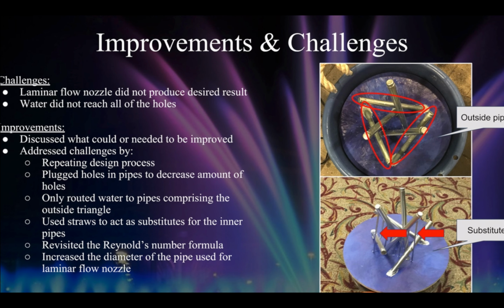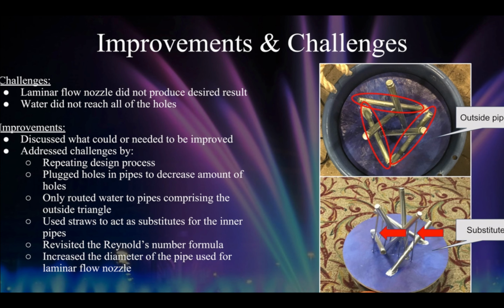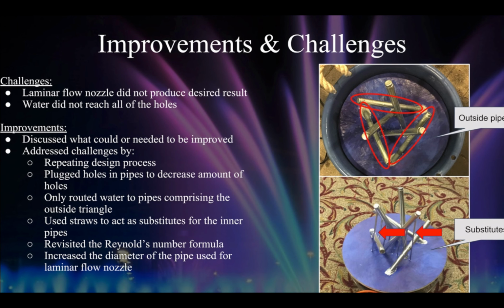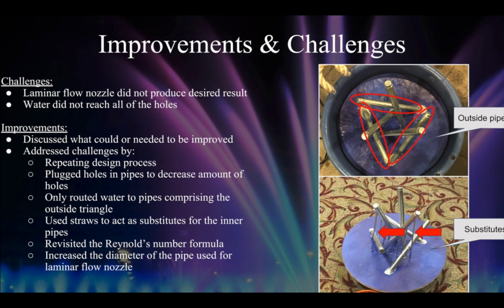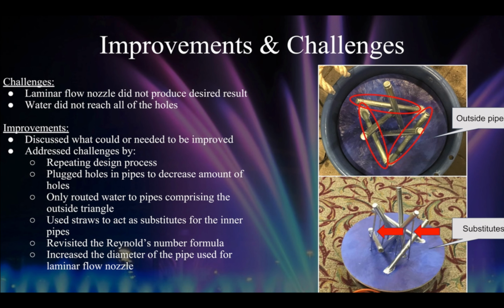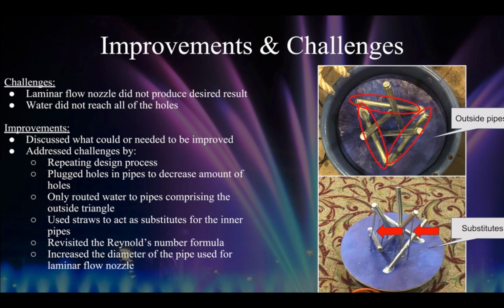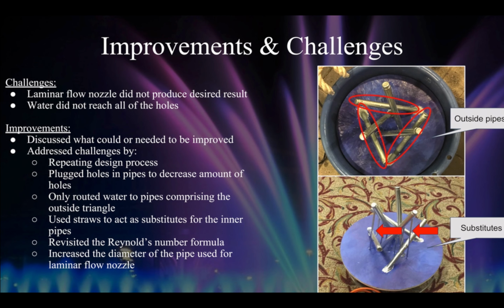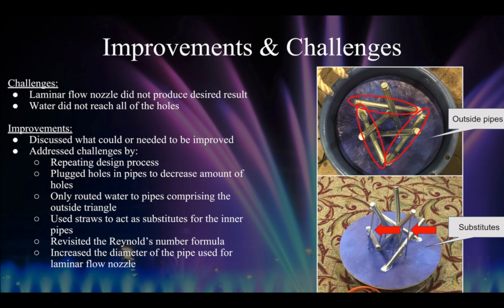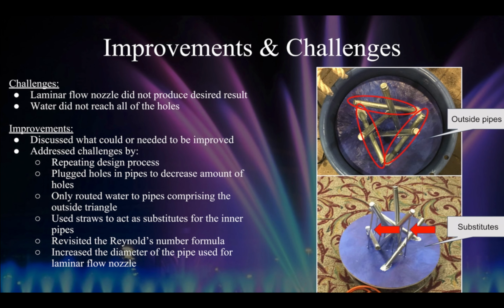Improvements and challenges. After testing, we clearly faced some challenges with our fountain design. First, our initial laminar flow nozzle did not actually produce laminar flow, and secondly, water was not flowing from the pump and reaching all the holes we drilled in the pipes. So improvements needed to be made to ensure the complete functionality and success of our fountain. As a group, we discussed what could or needed to be improved and implemented in our new design.